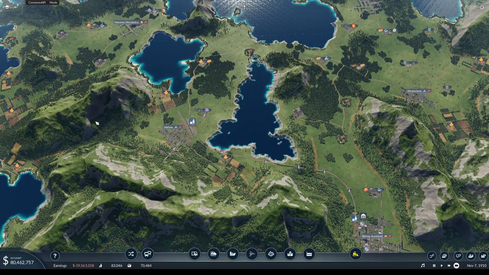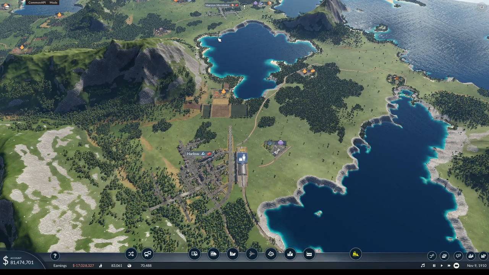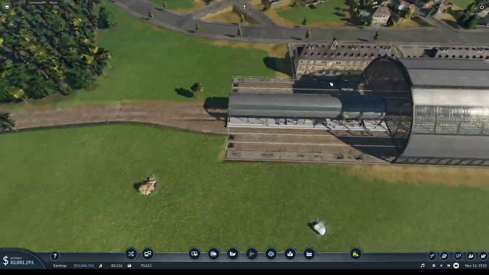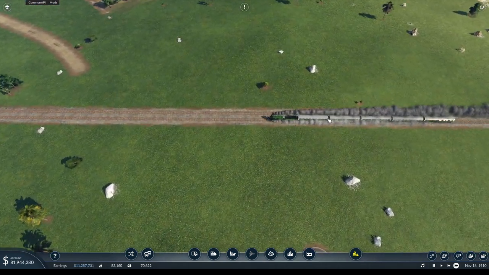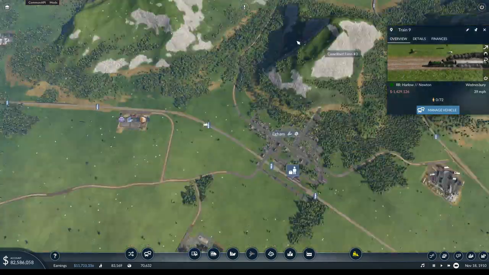Where else can I go now? Now that we're taking the main line to Marston Moritain, that's a given. Oh, that's a thing. Will they even fit in the platform? You're one of the big boys. Train 9, it's already on its way to Wednesbury.